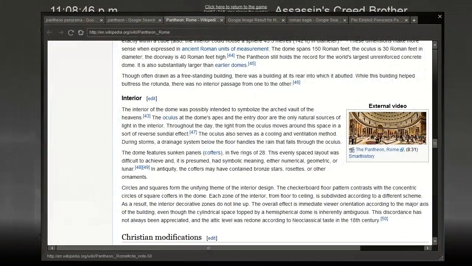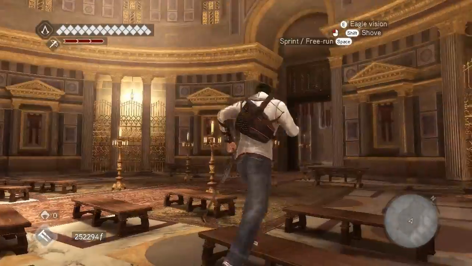Each zone of the interior, from floor to ceiling, is subdivided according to a different scheme. As a result, the interior decorative zones do not line up. The overall effect is immediate viewer orientation according to the major axis of the building. Even though the cylindrical space topped by a hemispherical dome is inherently ambiguous.